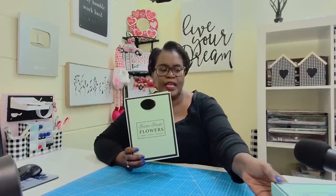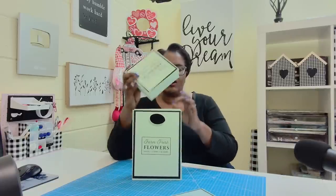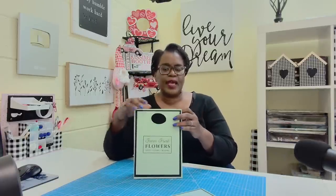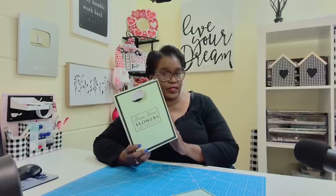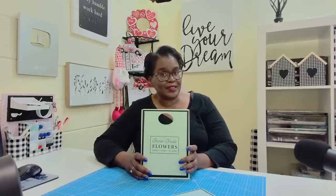So today we're going to take this concept one step further and we are going to make this beautiful designer bag. It is perfect for our box. So we can take our box, place it in the bag. You can give it just as this, or you can dress the bag up a little bit more, totally up to you. I'm going to give you a closer look in just a minute, but y'all know what time it is. It's time to make it.